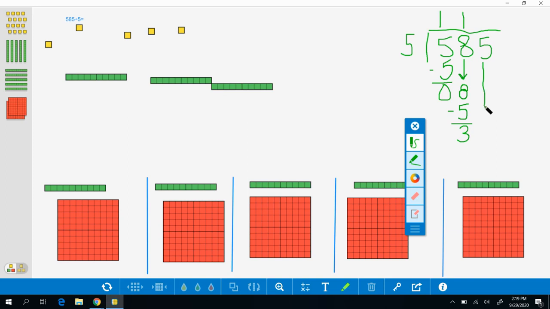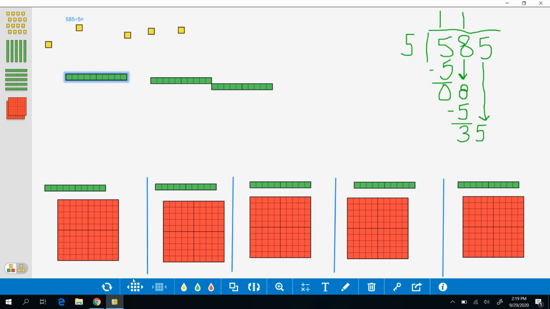I'm going to go ahead and bring down my 5. This 5 represents the ones place. So this is telling us 35 ones. Now let's take a look at this. We tried earlier to split up these tens into 5 groups. But we weren't able to do that because we only had 3 groups of 10. And so it left us with 2 groups that had a different number. So what do we need to do now? If you said break up these 10s into 1s, you're exactly right.